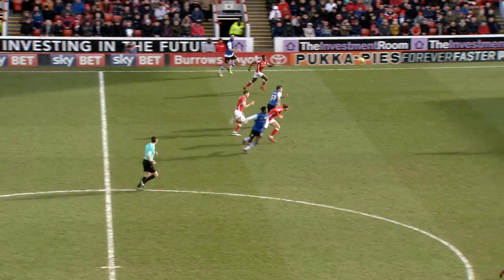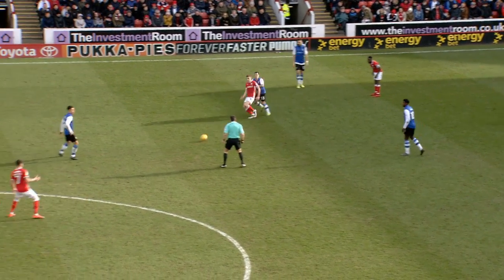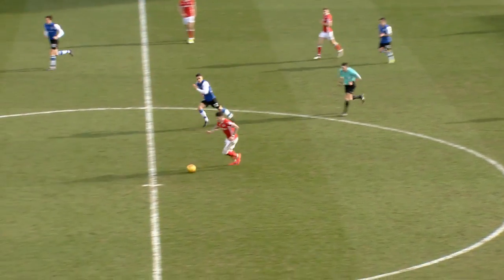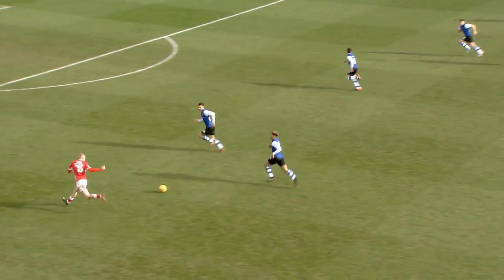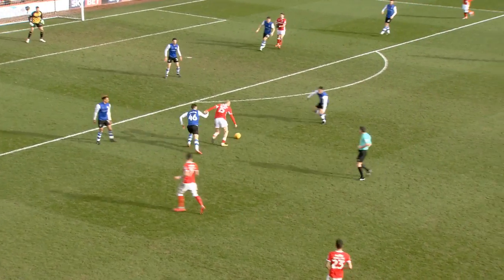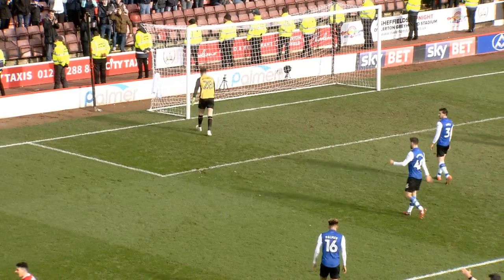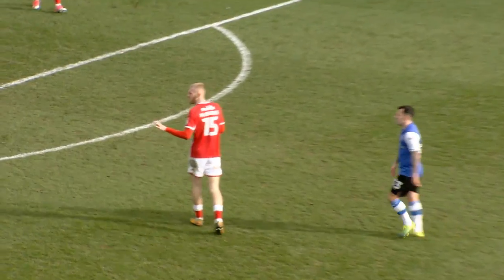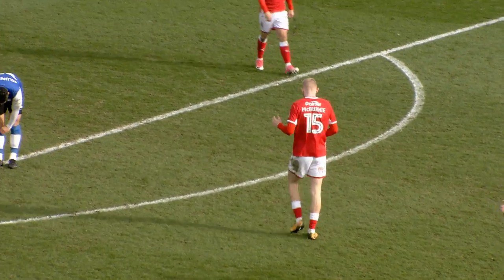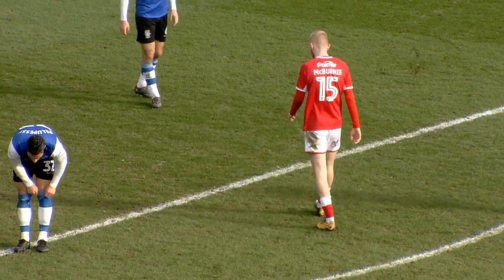Fox plays it forwards, and Zhao with a little blind layoff to pick out Wallace for Wednesday, but Williams takes it away from the Scotland midfielder, and now it's with Hamill. Hamill plays a lovely through ball onto this left-hand side from McBurney. McBurney inside onto his right boot, opens up for the shot, hits it, and it's palmed behind by Wildsmith. McBurney once again somehow managing to manipulate the space to get the shot away, and Wildsmith for the second time today, we can say now, has saved Sheffield Wednesday.